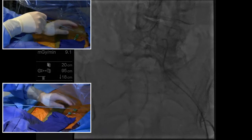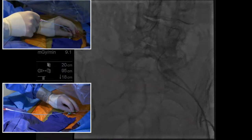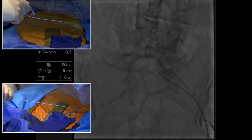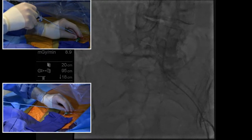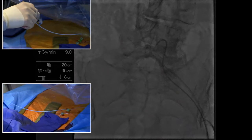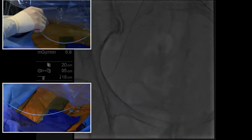No, it's not. It's a little higher up. There's some calcified plaque here, so it's making our lives a little bit miserable. Okay. There we go. That's looking better. There it is. Okay. Just took a while. There's a plaque sitting right there. So I'm going to pass this wire down.